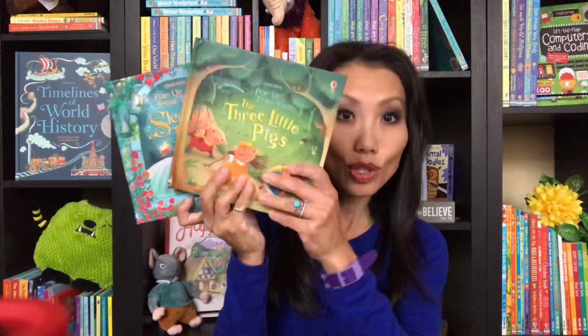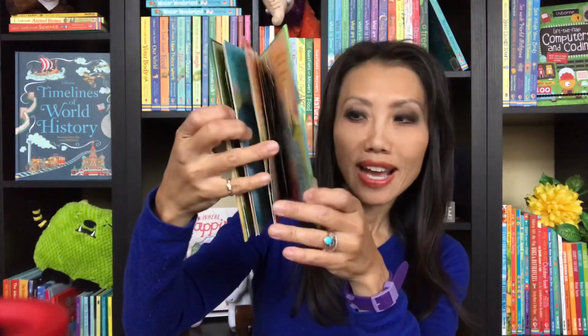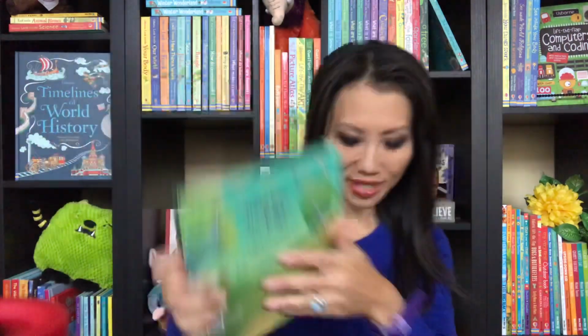Let's start with our fairy tale series. If you're into fairy tales like I am, the pop-up fairy tales or the peek inside fairy tales. Example, The Three Little Pigs or Sleeping Beauty, just to name a few. This is just a beautiful, fun book to read with your readers with the gorgeous pop-ups you can see on each page as we go through the classic tales, and there's even flaps that they can open up into a pop-up for this one as well.